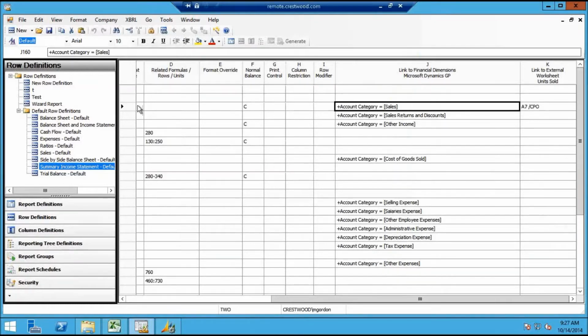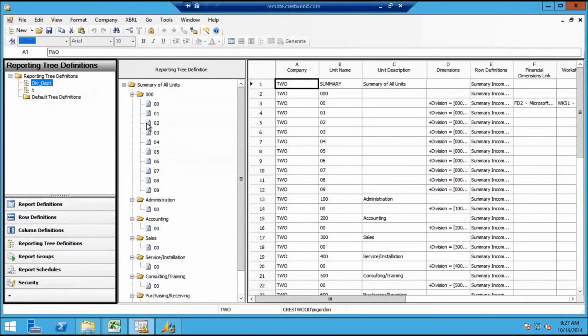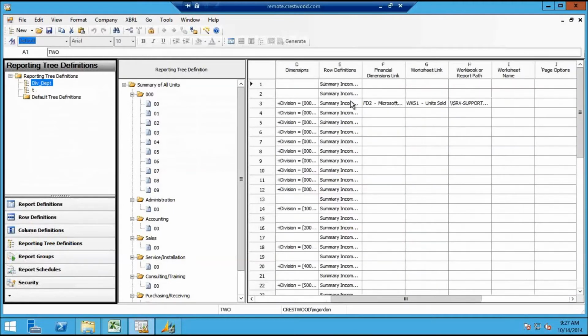So if I go look at my reporting tree, you'll see that I have one line here that we have to tell it what row it's using. And that is my financial dimension link. And that is my worksheet link.